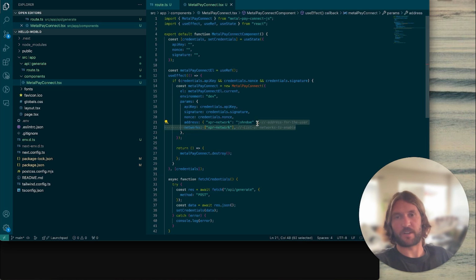Just for whatever is within your app. So if you're only using XPR network within your app, you can set it like this. If you're using XPR network in some other network, you can add in Ethereum or whatever it is that you want to add in there. You can look at our docs to see what else you can add. But yeah, you can add those in there, and it'll just limit the networks of what should be enabled.